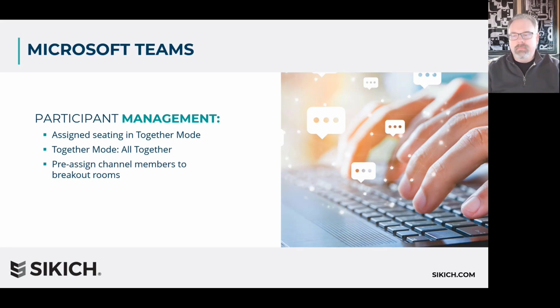On to participant management. This section is a bit smaller than the others, but there are some fun items in here. Together mode is an immersive and engaging meeting environment that allows you to combine meeting participants digitally into a single virtual scene. For example, you can have a virtual boardroom with each participant's avatar sitting in a seat at the table. The latest edition allows you to enable assigned seating and arrange your participants as you desire. Place the CEO up front and center, or send them to the back corner of the room.